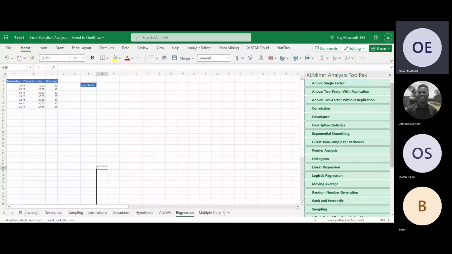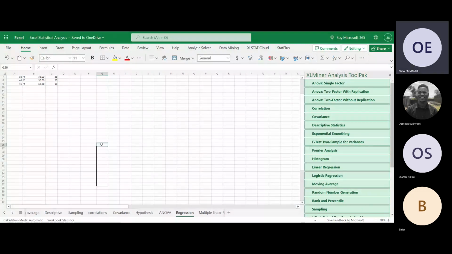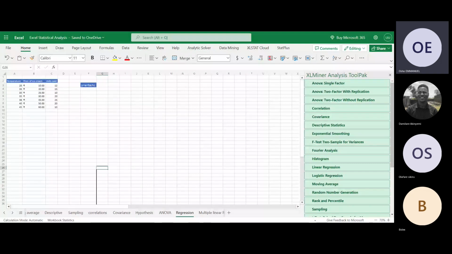Now let's move to our linear regression. Linear regression tries to find the linear representation between two variables, x and y. Y equals a function of x, or y equals a plus b times x. This can be written as y equals c plus c x plus e. If I move the slide down, you'll be able to see what I'm saying because I wrote it there.